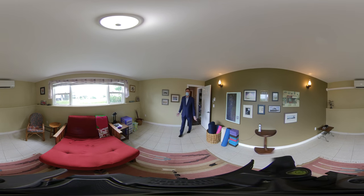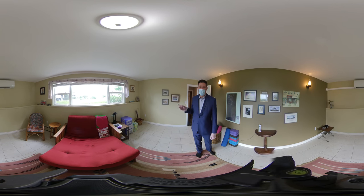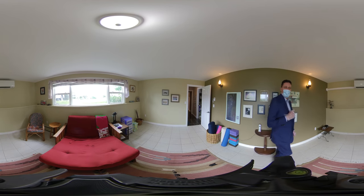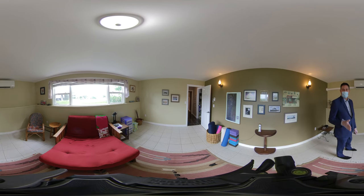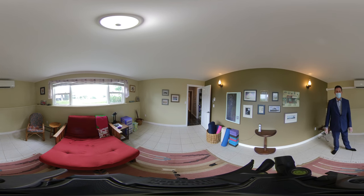Welcome to the lower level rec room, which is located in the basement. The nice thing about this house is it's a raised split, so it's not like the window is way above your head. You've got some really nice water views here. We are right across the street from the waterfront, and we have access to a really nice park. This room also features a ductless heat pump, which can also be used for air conditioning.